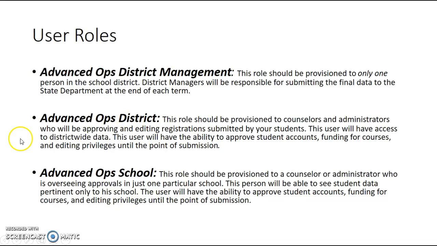The other role that we have available is the Advanced Opportunities District user role. This role has all the same capabilities as the district manager. The only difference is that the district user cannot submit. They can't do that final last submission. However, the district user can see data for any student across the entire school district. So if there is an exam or a course funding request made for any student in the district, this user role can see it.